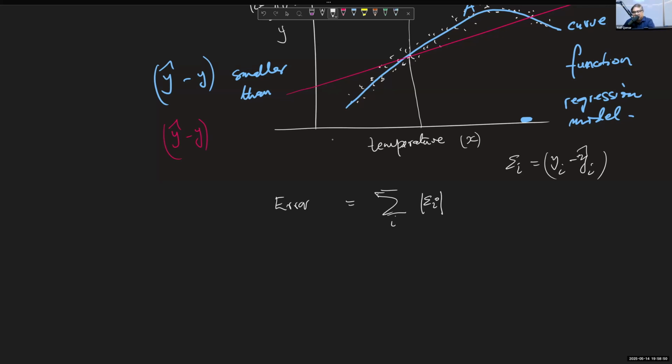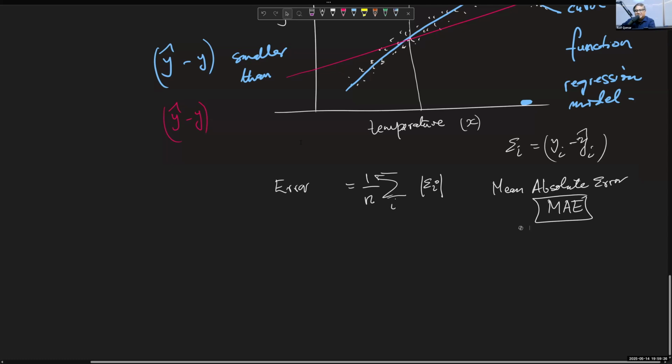So now it turns out that you can compute error this way, and if you have n points, you could say, this is called sum absolute error. And if you divide it by, actually, let's divide it by the number of points, because then you will get a sense of average underestimation or overestimation error, right? So then it becomes mean absolute error. It is a famous term that is abbreviated as MAE.